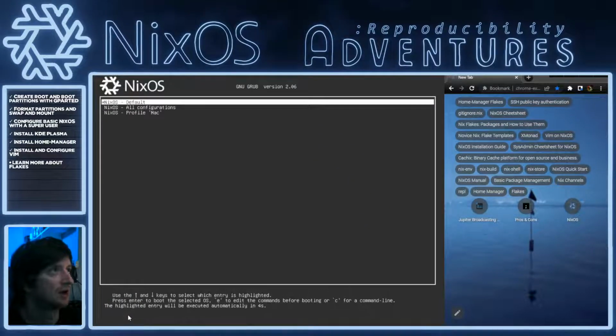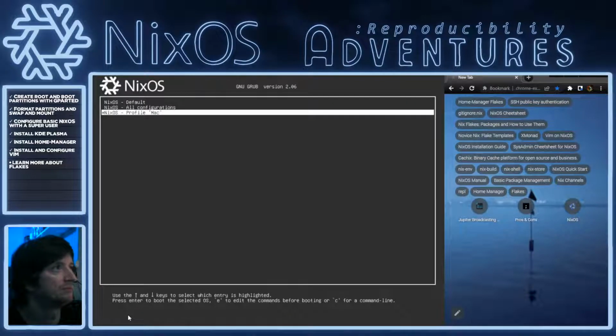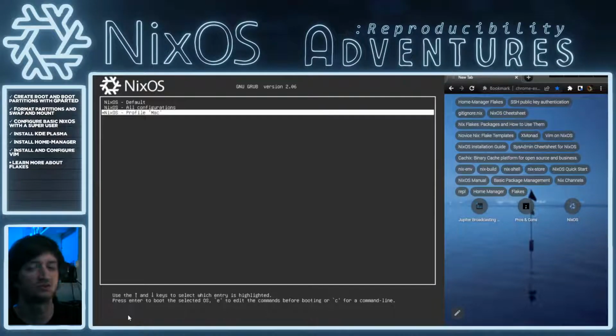So I do have my latest profile that I built from, I think it was the environment, the NixOS rebuild command. I gave it a -p, which allows you to set a profile name, and I just set it to Mac because I want this profile to also encompass Home Manager in the end.